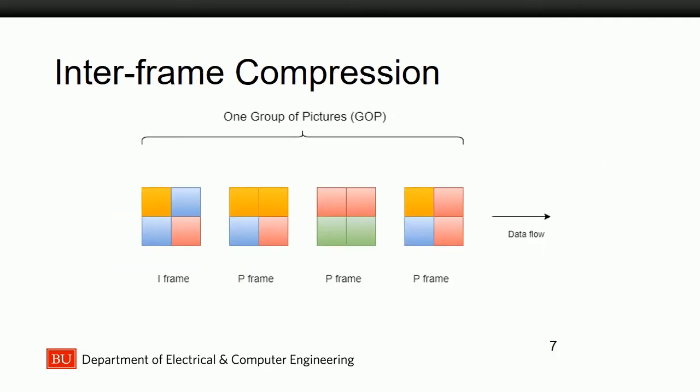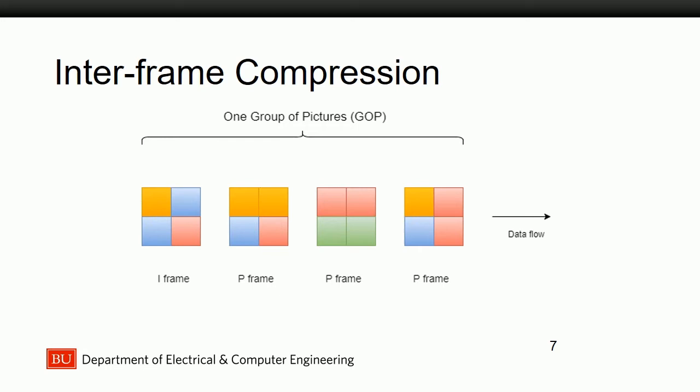We start the interframe compression process by dividing all the input frames into groups of pictures. This figure shows a group of 4 frames transmitted from left to right. The idea is that the first picture in the group of pictures, or GOP, what we call the I frame, will be transmitted fully, and each other frame will only be sent partially. To achieve this, each P frame block will be compared to the initial I frame block in the same pixel location.